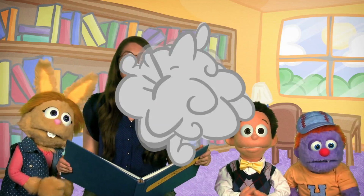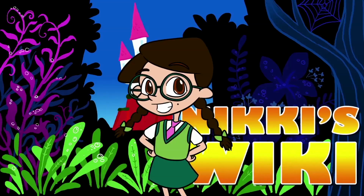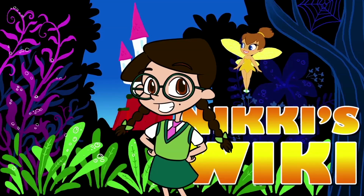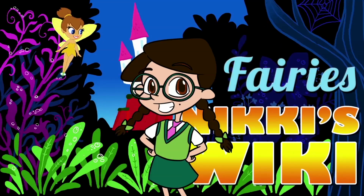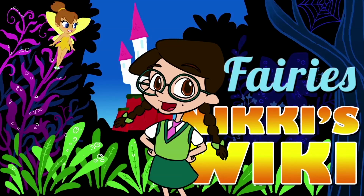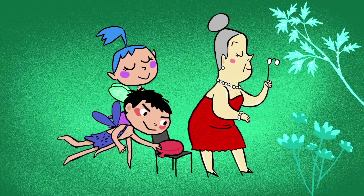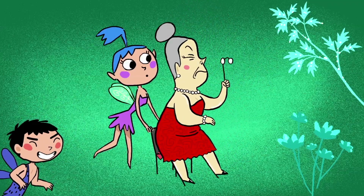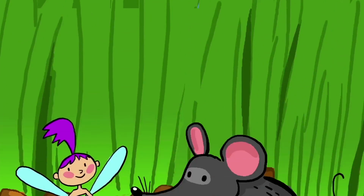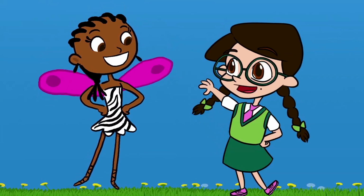Hi, everybody. Nikki here with an all-new Nikki's Wiki. Today, we'll be talking about fairies. My favorite is Tinkerbell from Peter Pan. Did you know that different cultures have all different types of fairies? Some are sweet and helpful, while others are tricky and mischievous. Some have wings, and some don't. Some are as small as mice, and some are as tall as you and me.